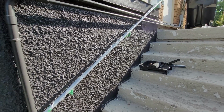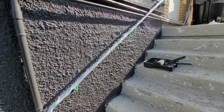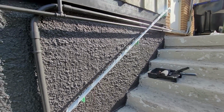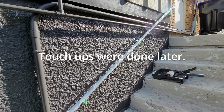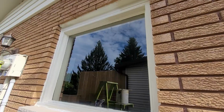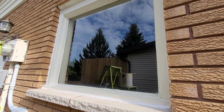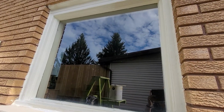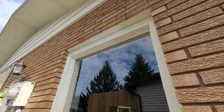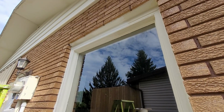Okay, so I finished the first coat or two. Unfortunately, I cannot see very well the spots I miss with the sun shining on it like this. So I'm probably going to have to wait till tomorrow to do another coat and try and get all the spots I miss. Once again, I forgot to take a before shot of this window here, but basically it's just going from this kind of yellowish cream color to the white. It's actually ivory, but anyway, I will continue on.